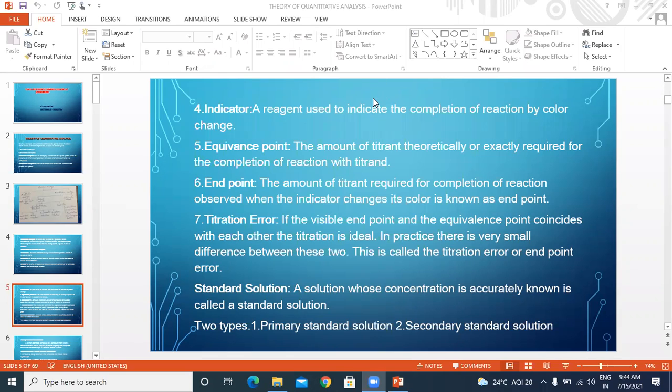If we express the same thing, that is the number of moles of a solute which is present in 1 kilogram of the solvent, then that is nothing but molality. That is the main difference between molarity and molality. We can use both molarity and molality when we are going to determine the concentration of any unknown solution. From that concentration only we have to find out the amount of the substance present in a given, that is, unknown solution. That is the main principle or main theme which we have to use in quantitative analysis. So how much is present in a given unknown solution, what are the different constituents present in it, and how much weight of the constituent is present in a particular solution, that is what we have to find out in quantitative analysis.